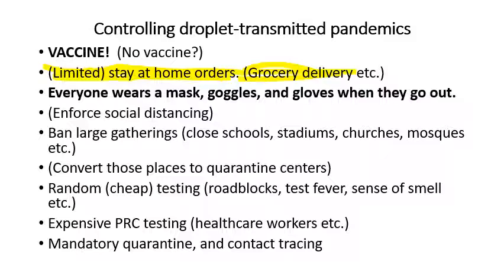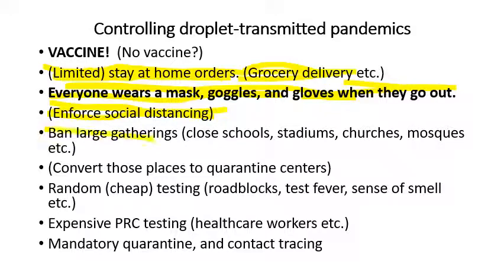If you're only allowed to walk one direction down a grocery aisle or down the sidewalk, you can keep your distance so that people follow 6 feet or 2 meters behind each other, and you never have somebody coming in the opposite direction who has to cross you side by side. Okay. Next, the most obvious thing you can do is to force everybody by law to wear a mask and goggles and gloves when they go out, and then you enforce social distancing in addition to that.